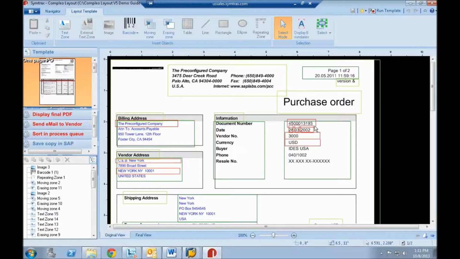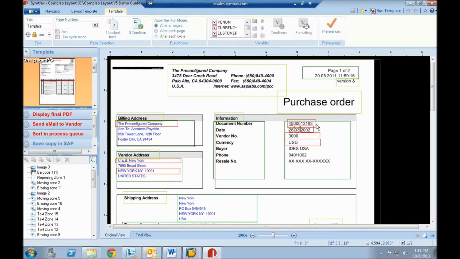So if you can see these red outlines here, these are the variables. There's 3 different types of variables. You have your metadata, then you have your standard variables. Standard variables would be something like a purchase order number, and then you have query variables, which is information that might not be in the text from an external source. So something like an email address that's not available that you want to send to a vendor that's from somewhere else, you can use that for a query variable to send it out that way, which I'll be showing you as soon as we do a run mode here.